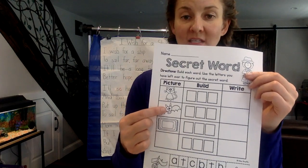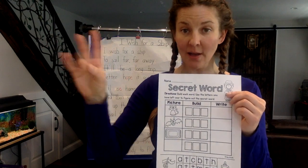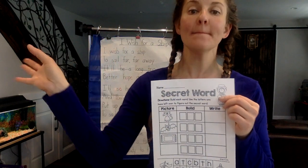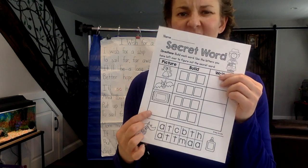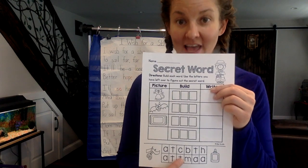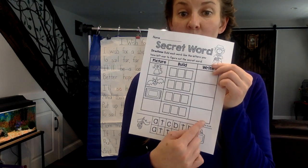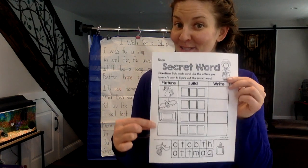You're going to do the same thing with this one. Bat. B-A-T. Bat. And mat. M-A-T. Mat. Wait a second. There's something here. It's empty. You're going to have three letters left over, and you're going to have to find the secret word. You are going to glue it on here. You'll write it, and then you're gonna have to draw the picture. I wonder what the secret word's gonna be.